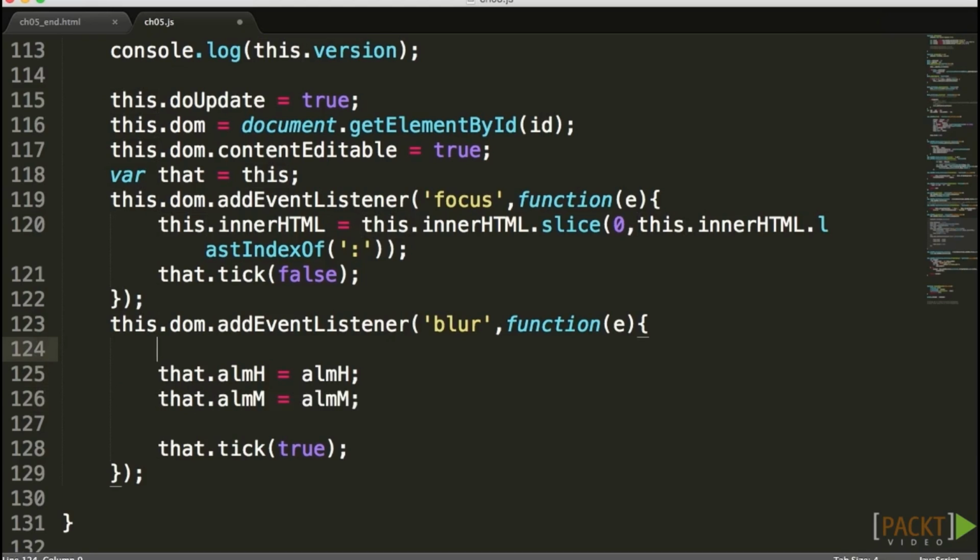All that's left for me to do is literally to go inside here and capture what this value should be. So I'm going to create a quick variable, and I'm just going to call it A because I want to do it really quickly. And I want to go into my this.innerHTML, and I want to slice it, and I'm assuming that you're always going to put a valid value.